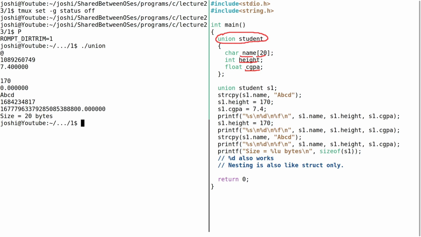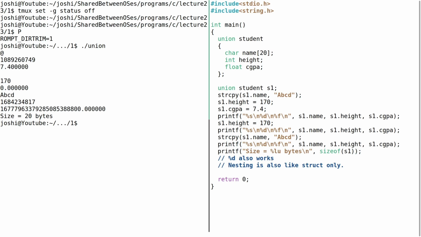Here I have created one variable of type union, union student S1. So S1 is now a union of 3 items: an array of type character, another of type integer, and the third one of type float.